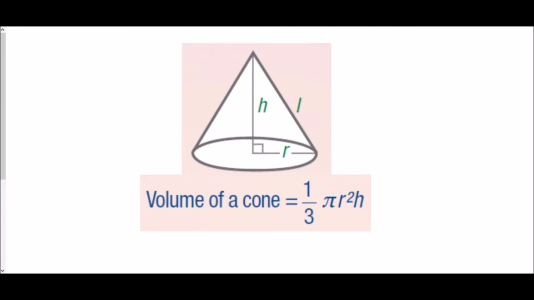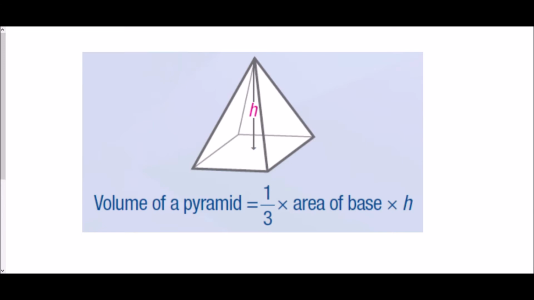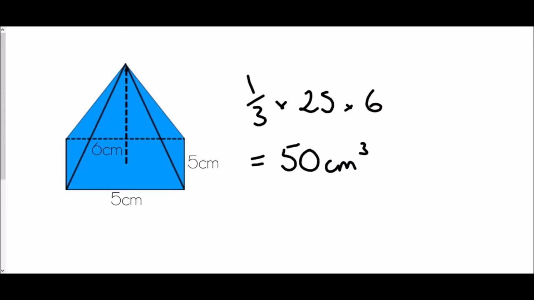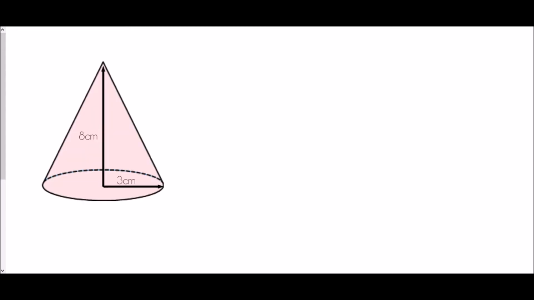Now we move on to the volume of a cone, and this will be provided in the exam. So if you're asked to find the volume of a cone, you will be told that it is 1/3 pi r squared h. But I just want to point out what you can see here. Pi r squared, well, that is the area of a circle. And in this case, the circle is the base. And so what we actually find is the volume of a cone is 1/3 times the area of the base times the height, which is exactly what we have here. 1/3 times the area of the base times the height. It's the same formula.